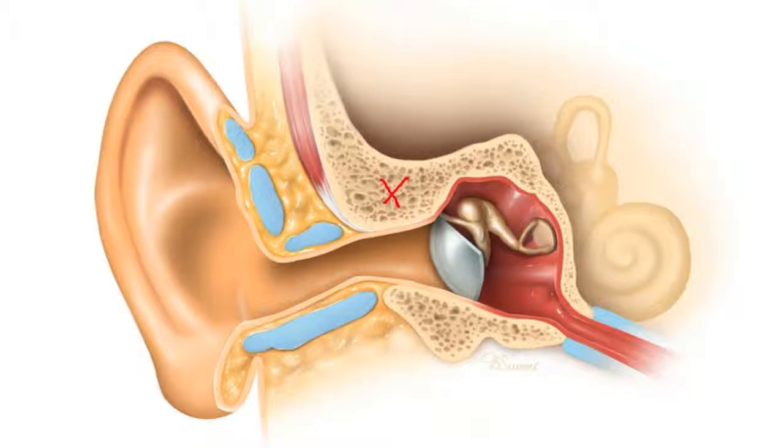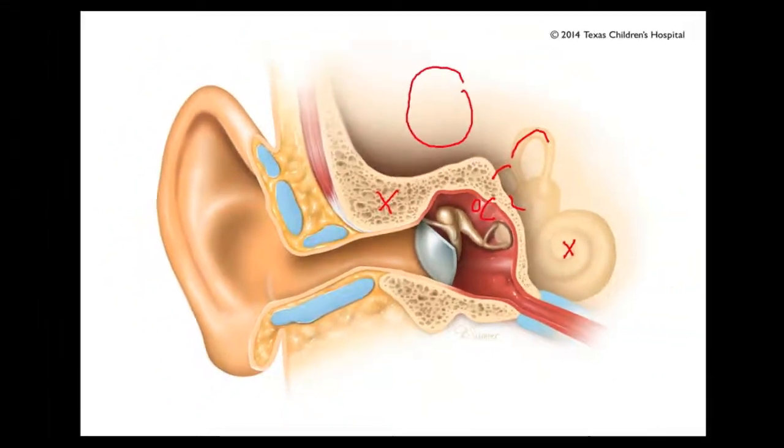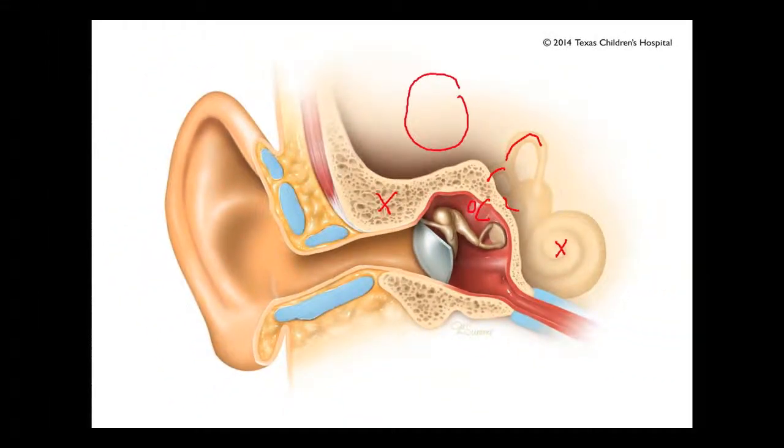There you have the semicircular canals here. Here's the superior, you have the posterior, and then the lateral will be here. Here you have the cochlea here. In this vicinity, somewhere in here, you will also find the facial nerve, and then this big area right here, you have the brain. There you go.